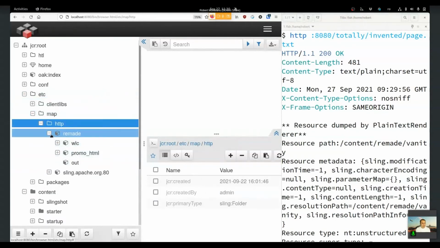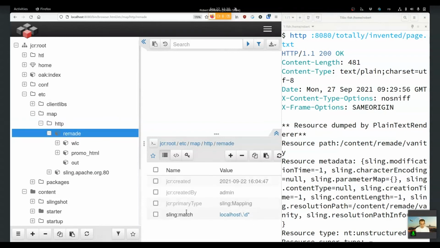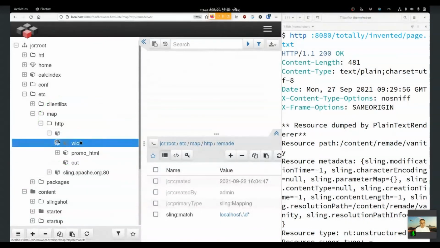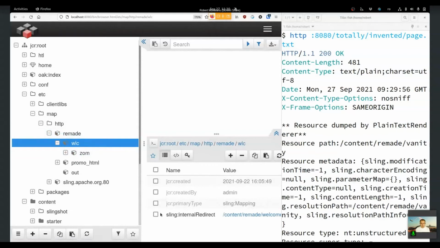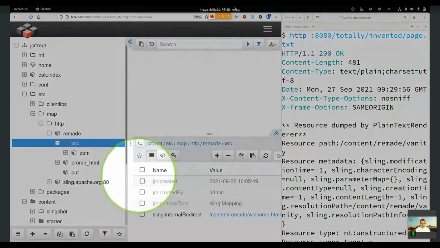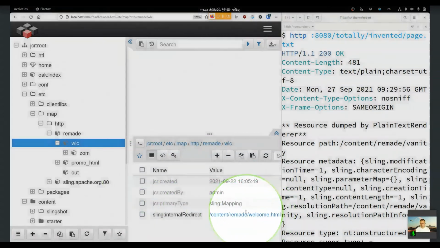So we have this remade data using the Sling match property to say this is basically localhost any, right? The resource name from here is not being taken into account. And we have this WLC, which is, in my mind, short for welcome, and is doing an internal redirect to welcome.html.